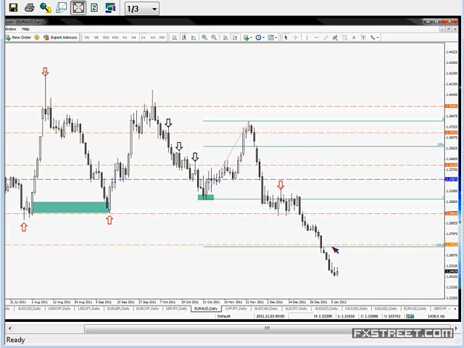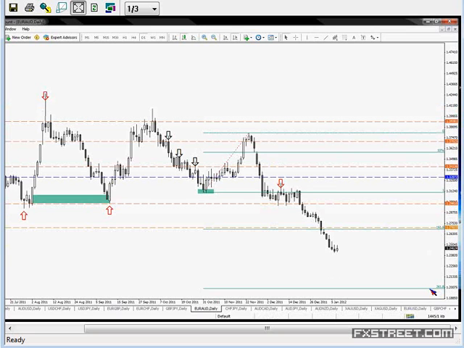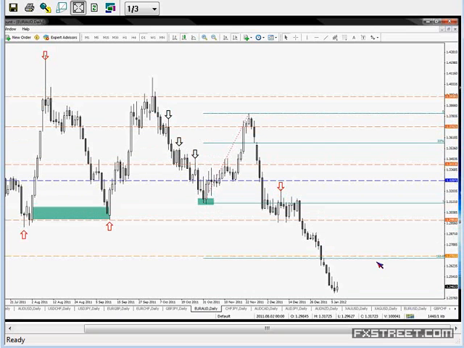And I lined it up with 1.27 because that's an even number. There's actually another one all the way down here at 1.20. That's the 261.8% extension. So that's what I do. Whenever I don't have a zone as a target, I like to use fib extensions. And that's one way that I can manage my trades when we make these all-time lows, like the Euro Aussie. Again, remember on the Euro Aussie, we've had some really nice signals lately. We had this bullish kangaroo tail.